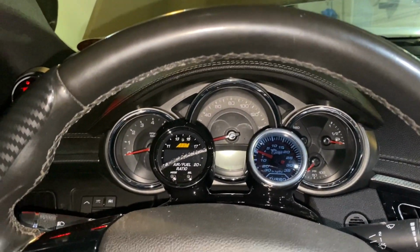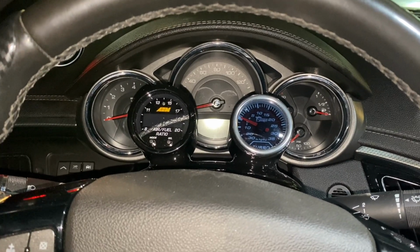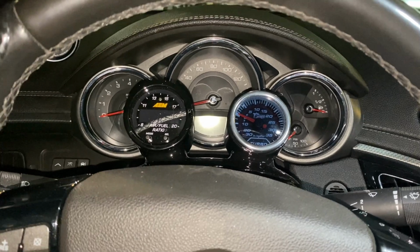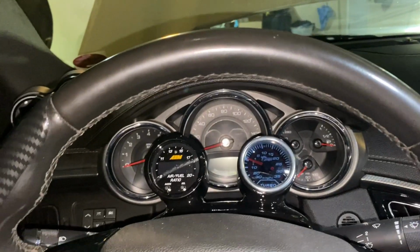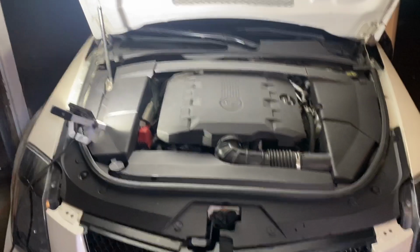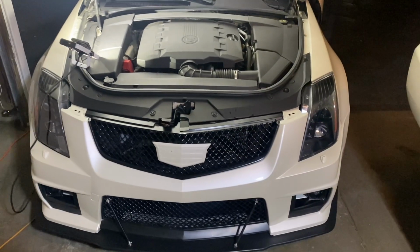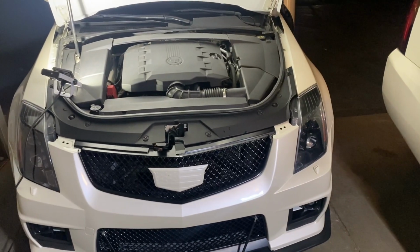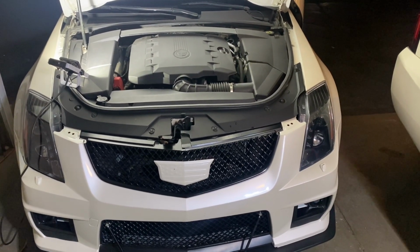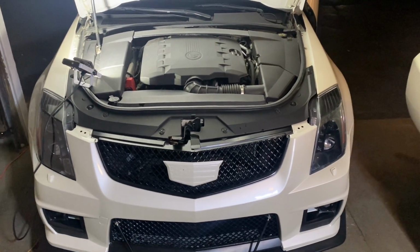So that's how you do the valve cleaning, and this should be a periodic thing that you do. Maybe you want to do it every oil change, maybe once every 3 months, every 6 months, once a year. Whether you're doing it once a year or 4 times a year, whatever amount is better than doing it no times. Now, one of the things you can do to help mitigate that issue from happening would be to install an oil catch can system in your car. I'm planning on doing that when I install the supercharger starting in about a week. But that's just one of the ways to help mitigate that issue.